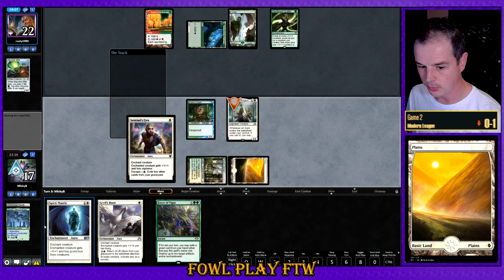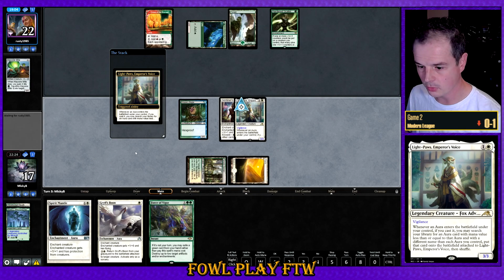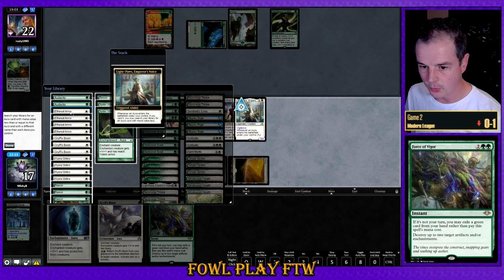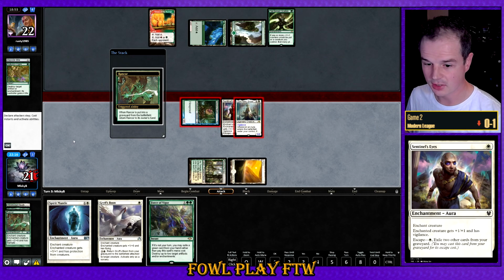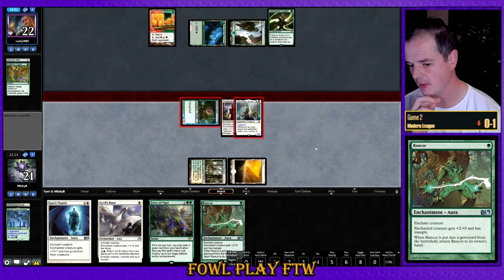Let's make a giant Light Pause. If it goes bad, we can always escape across. And then we can get a Rancor. And Rancor will give us fodder for Force of Vigor if our creature does. Alright, and an attack for 6. Alright, they do have the Nature's Claim on the Rancor. How curious. That's the easy one to get back.